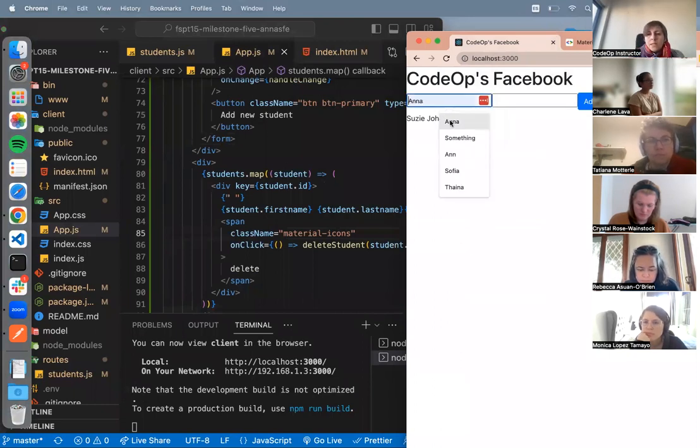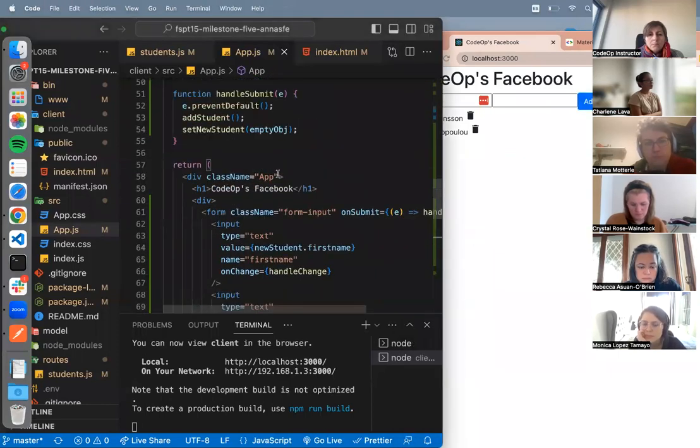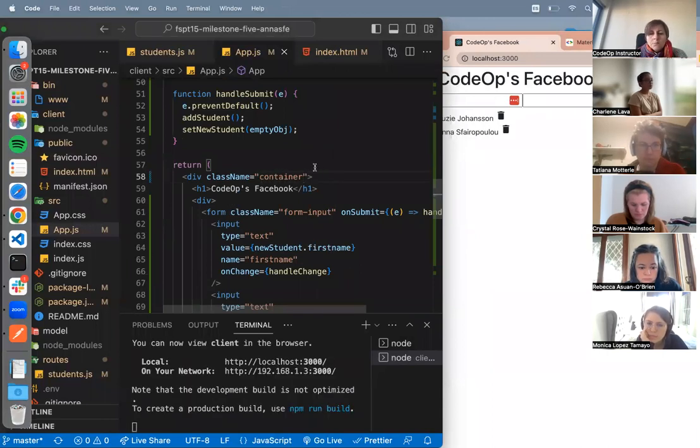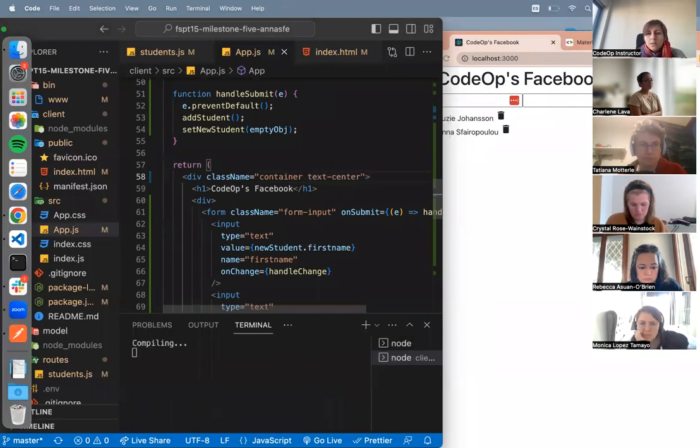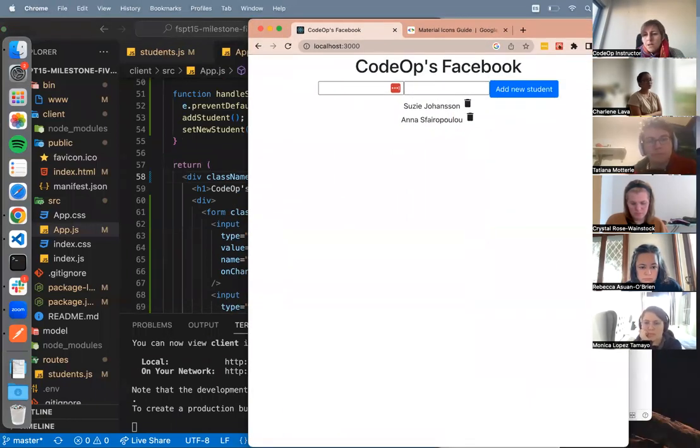So at least like this, I have it with an icon next to it. And also I can try to center it a bit. We'll put this in a container and repeat text align, text center, is it called? I think on Bootstrap.